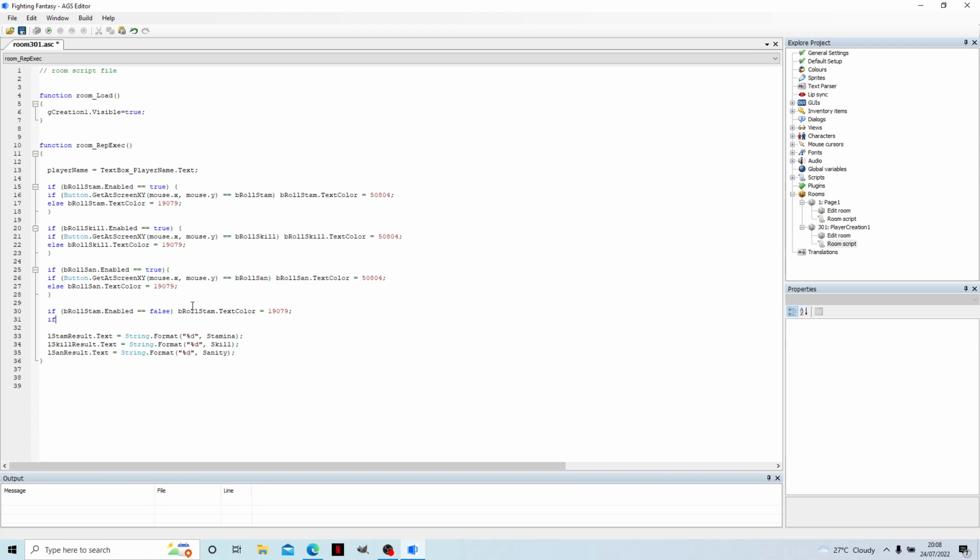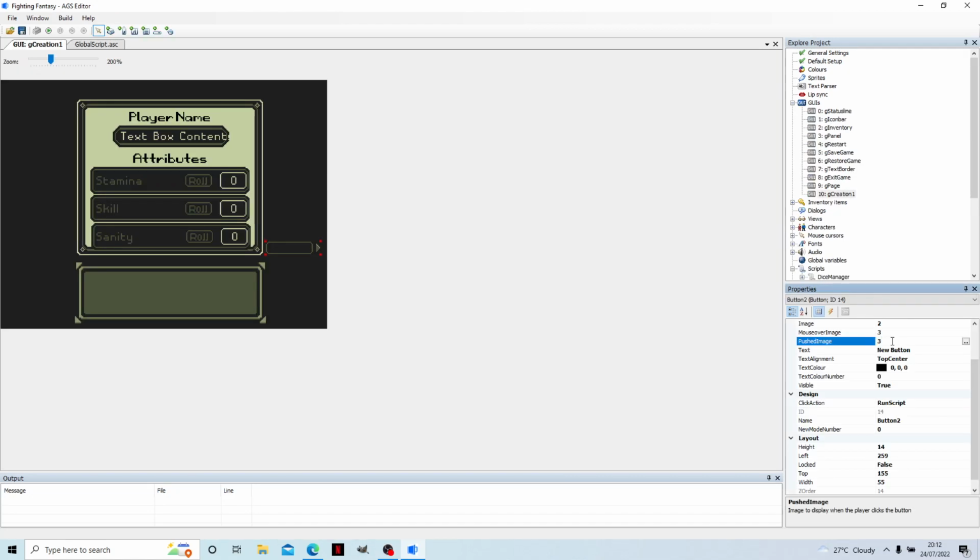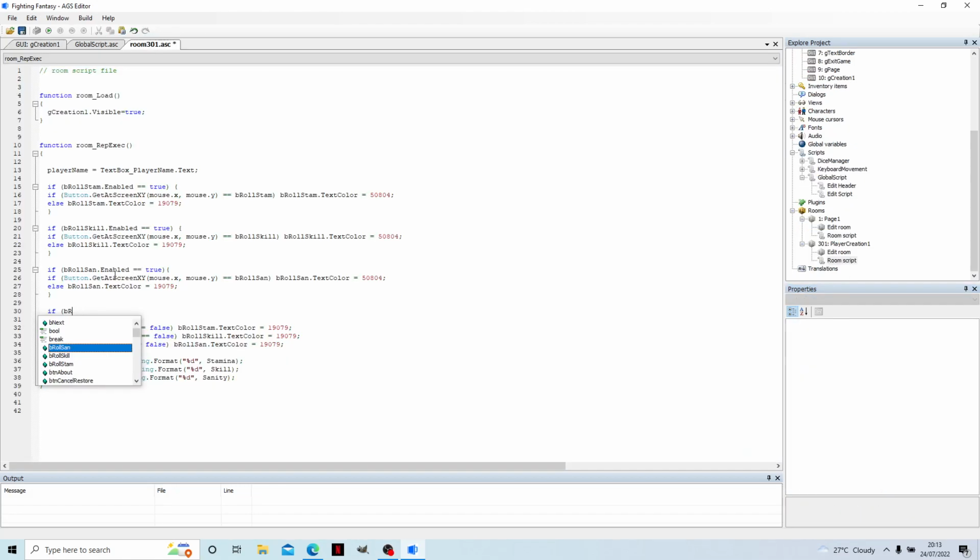If, so we're going to have bRoll be next, no, yeah, bRoll, what am I doing? If bNext.Enabled equals true. Actually, we're going to be changing rooms anyway when we press this, so that's fine.